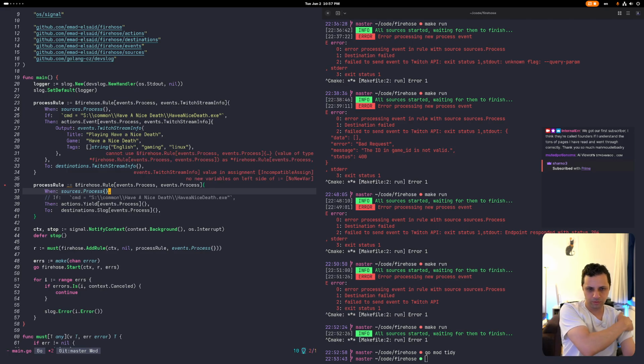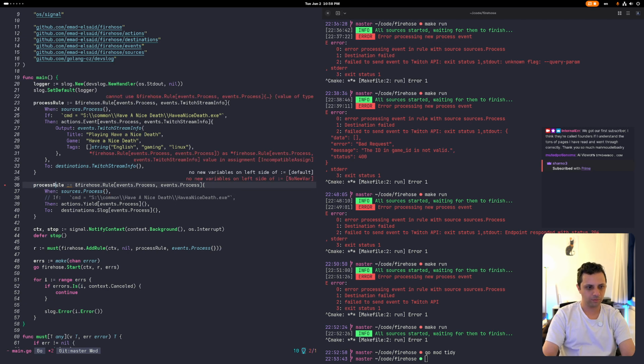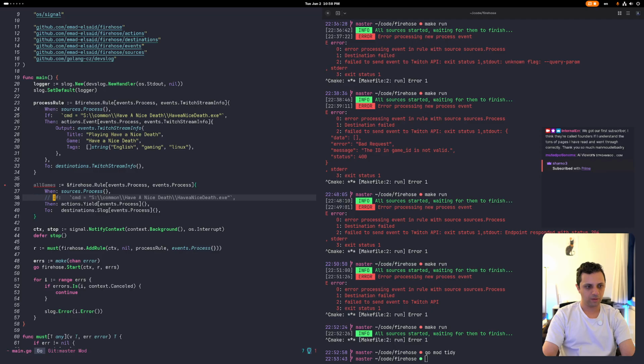Can you use rule process? Then Twitch stream. Oh wait, this is just all games. No. You activate that, and then you open a game, and it should print the process information, like Mortal Kombat, and then you get the CMD of the process information here, and you do similar to this one. So that's what you do.